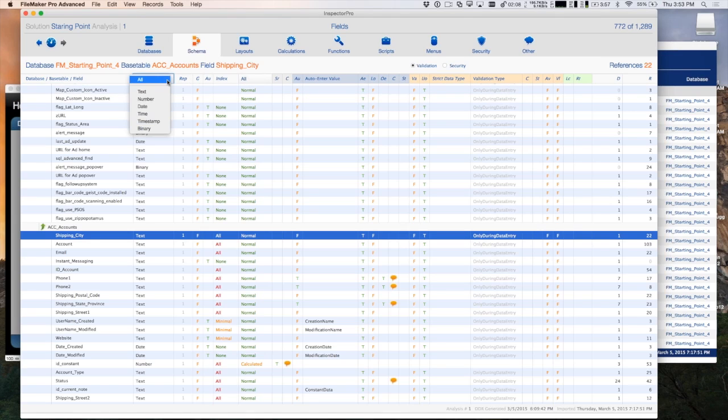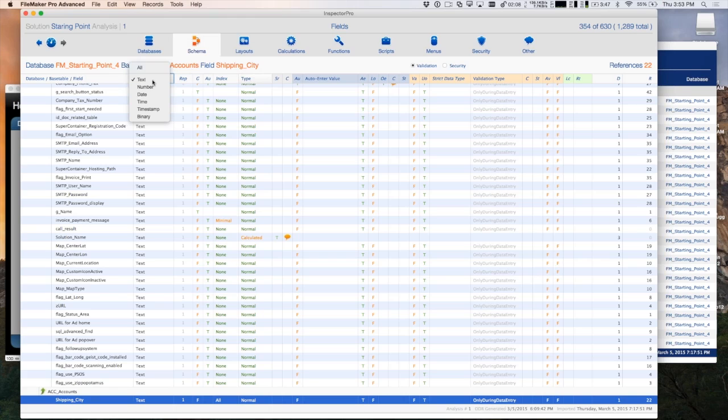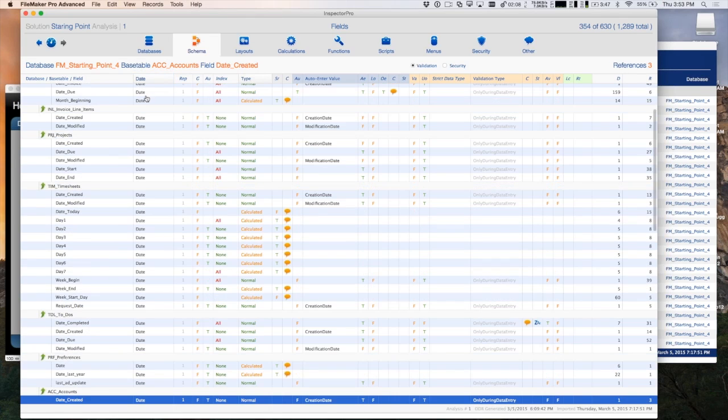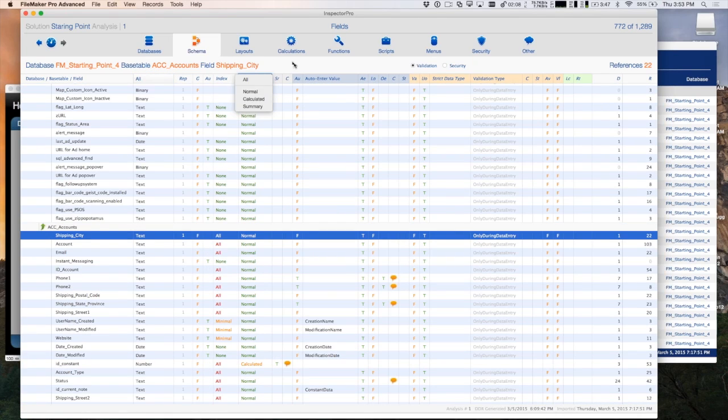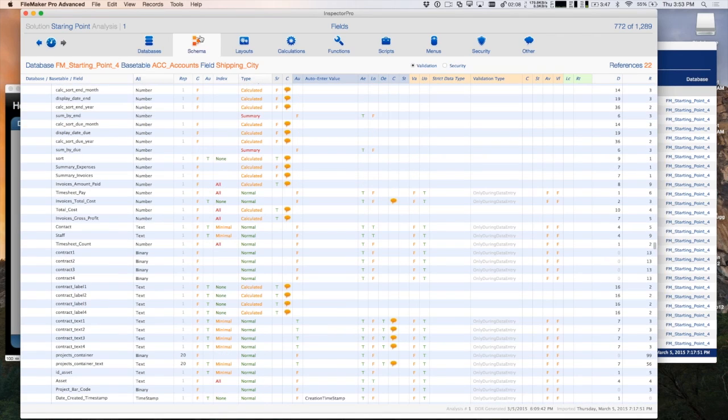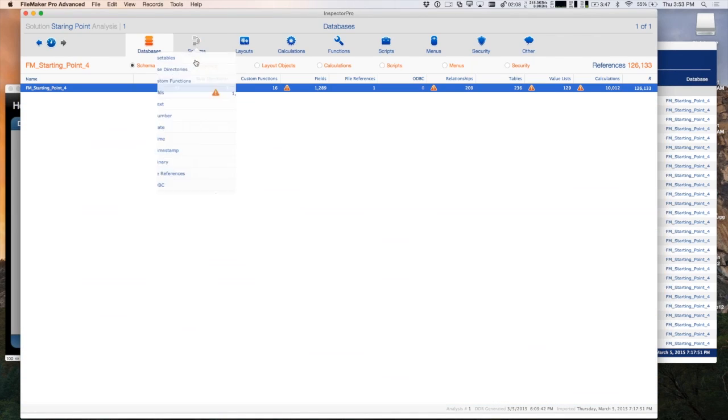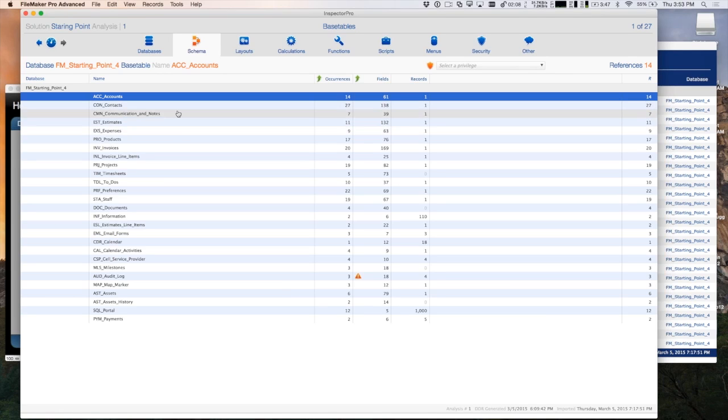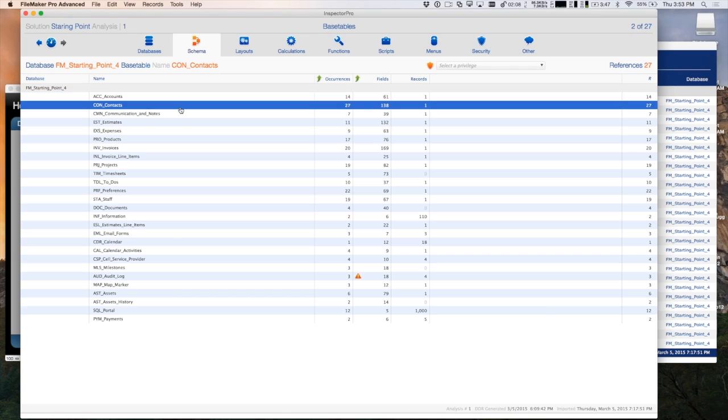So you have filters, so you can look by data type. I want to look at all my text fields, or all my date fields. Those are quick filters by type. Let's pick a field in contacts, account name. There's a field called account name in contacts. Let's see everything that touches that as an exercise. So base table, which one? Contacts. This one? Yeah.